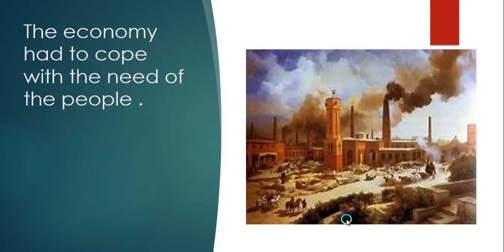The economy at that time had to cope with the needs of the people. The people needed many things; it was a growth period. So look here in the picture, you can see the start of the factories. When they started the factories at that time, that means pollution was going to increase.